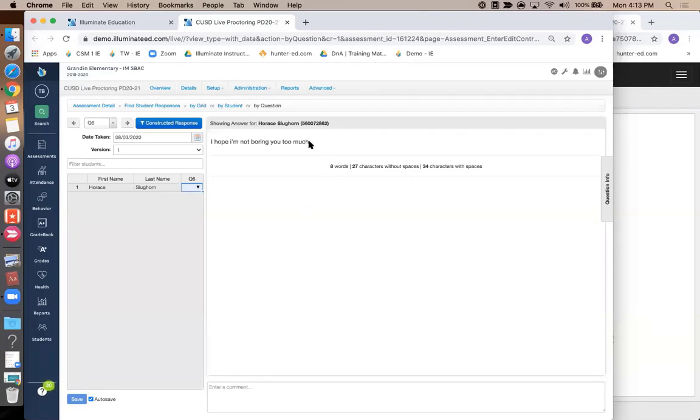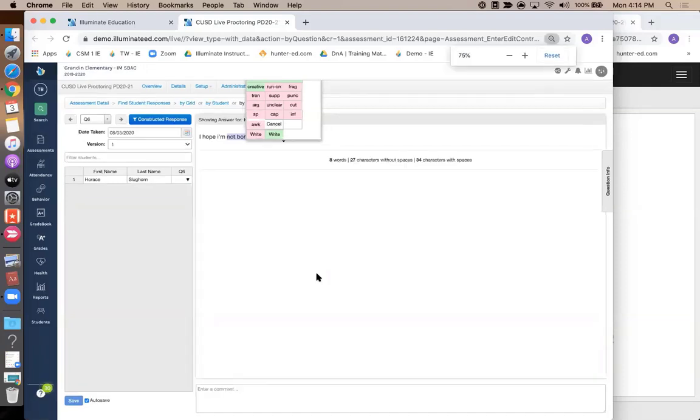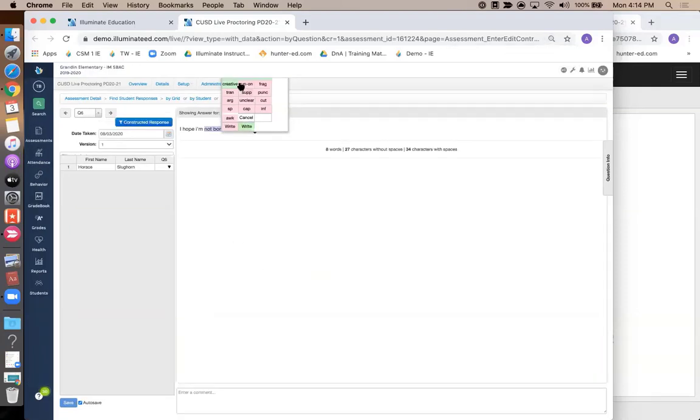And so here's where you can leave some comments. You can come in here, and if you hover over it, a little box pops up and you can write something, or let me shrink this down a little bit so you can see the box. Oh, it's up high on me, but there's some green comments up here too. I don't know why it's doing that. I'll have to talk to the developers about fixing that. But you can write something here, or you can click, creative. And then down here at the bottom, you can also come in and say, I'm amazing. How could I bore you? Whatever you want to say. You come out here, type it all out. And then now you have those comments.